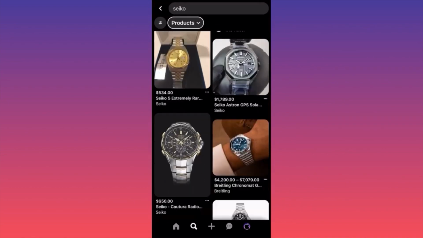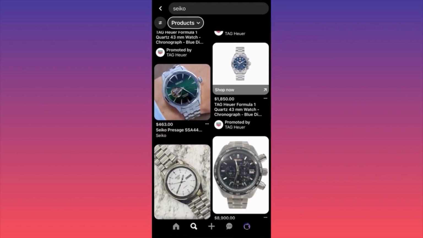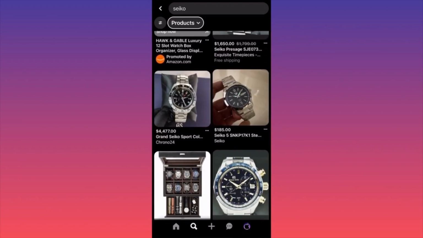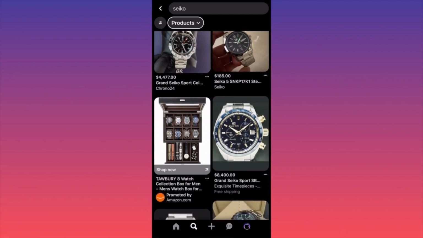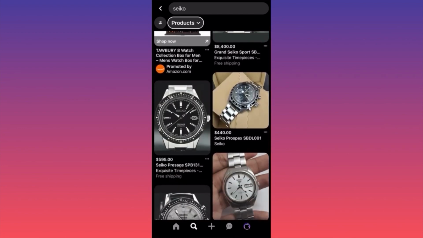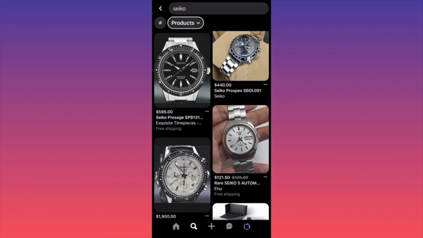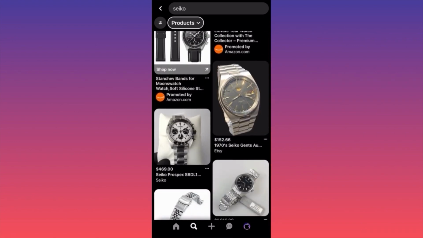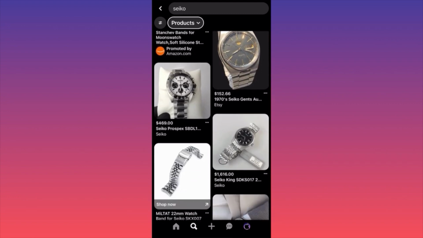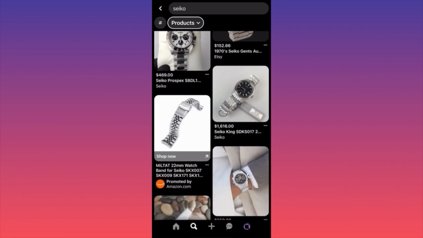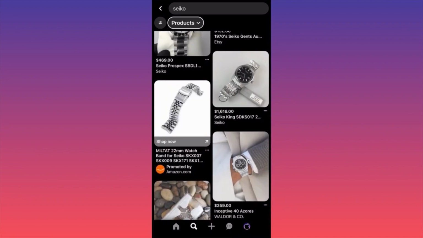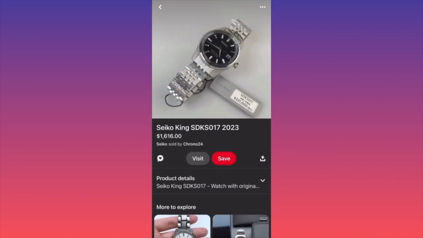Let's find something that already got attention and something that already got sales. If you scroll over here, you can see most of the pictures are not professional. Most of the pictures are very genuine. So I guess this is the goal over here. This is the way they can actually reach a broader audience. So this one, for example, comes with the actual tag. Let's see where they're actually selling it.